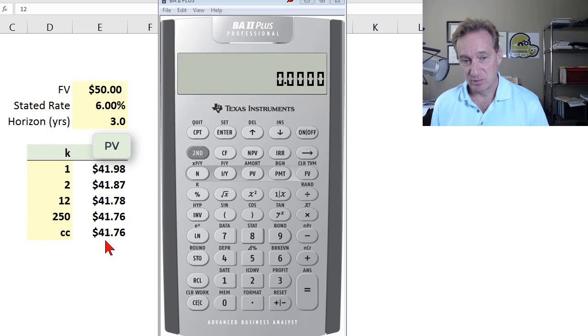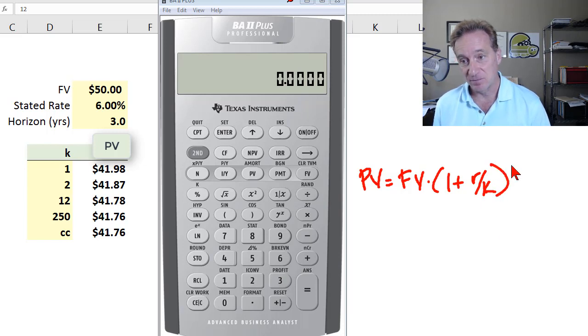So now I'll switch to computing the present value. And we'll just remind of the general form here, in discrete terms, if we're solving for the present value, the present value is equal to the future value, multiplied by one plus the rate divided by k, the periods per year, so far the same. But we raise to the negative power in this case of negative t, the horizon, multiplied by k, the period. And of course, raising to the negative here is the same as taking the future value here and simply dividing by this quantity.